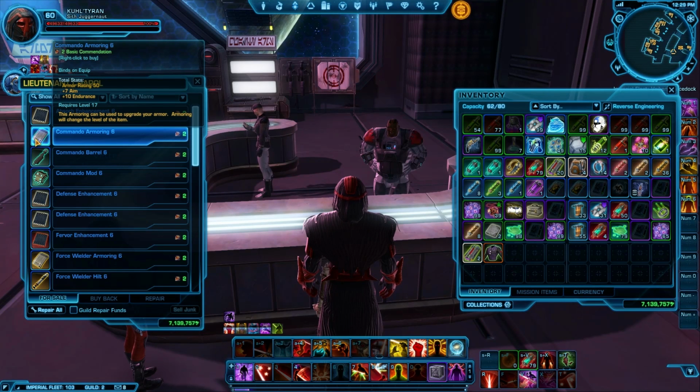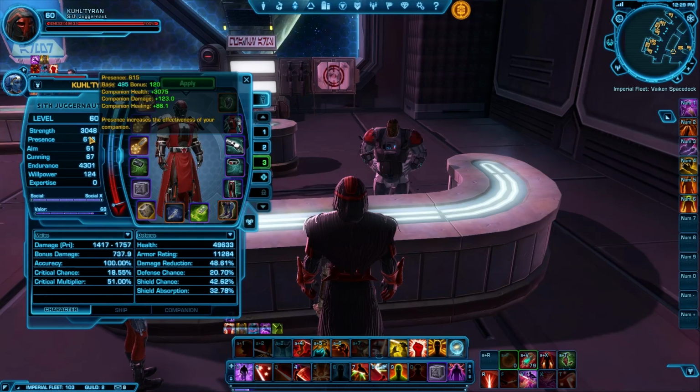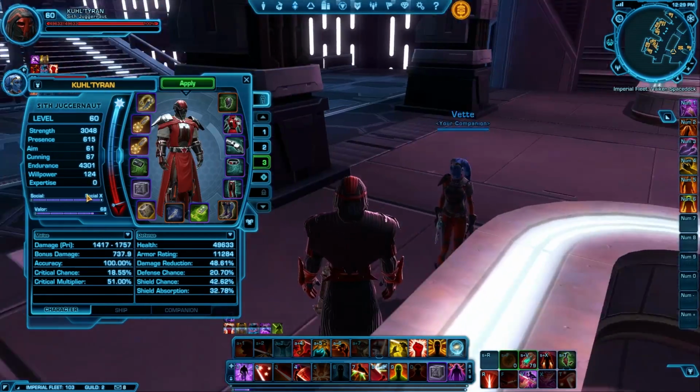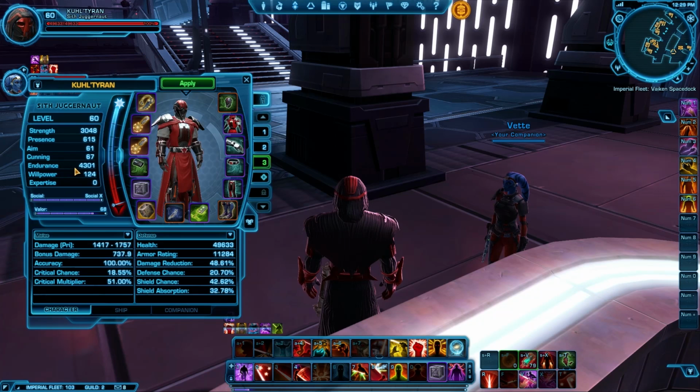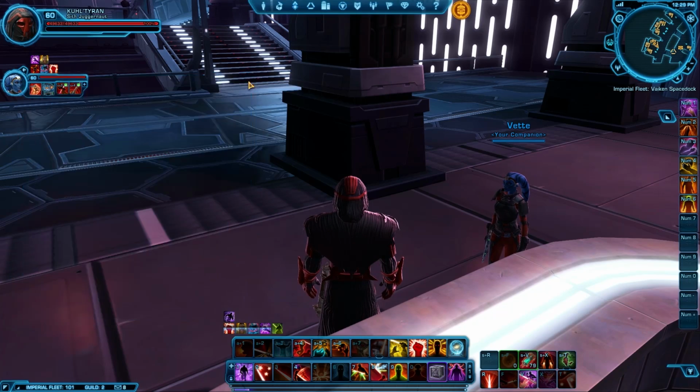And you need to make sure you have the correct stat when doing this. Now, if you don't know, just go to your character, and whatever the highest stat is, every character is going to get endurance, so ignore that, but whatever your highest stat is your primary stat. So for instance, for me it's strength. For my companion that I currently have out, it's cunning. So keep that in mind.